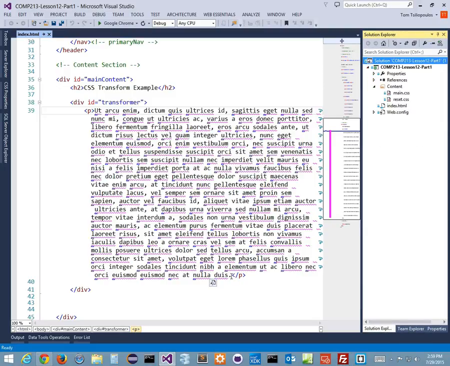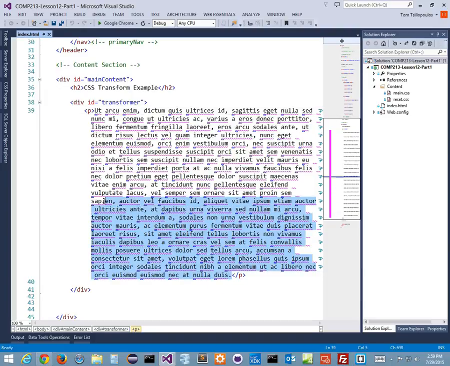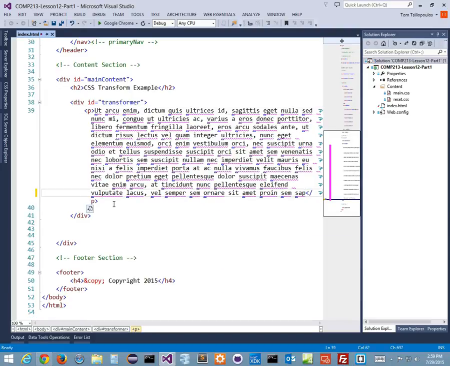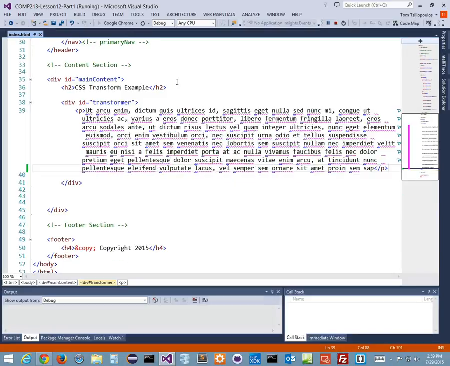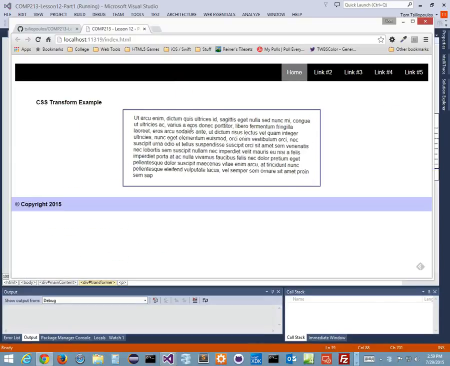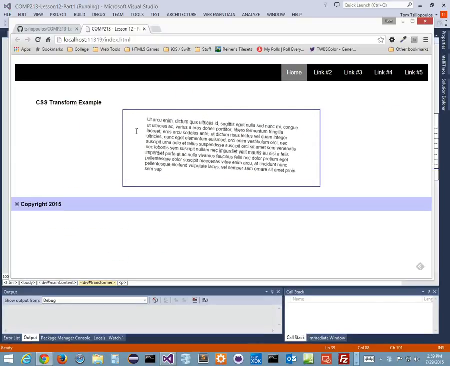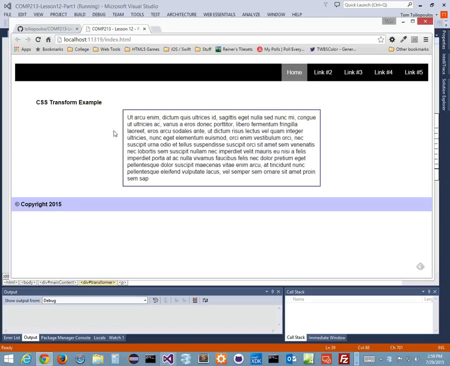I'm going to cut some of this down so we don't need all these things here. Let me just go down to here, and we're going to save. Let's see what we've got so far. Last time we were together, we did this, right? When I hover over, we have this thing where we zoom in and come back out. If you want a smooth transition on the way back out, how do I do that?